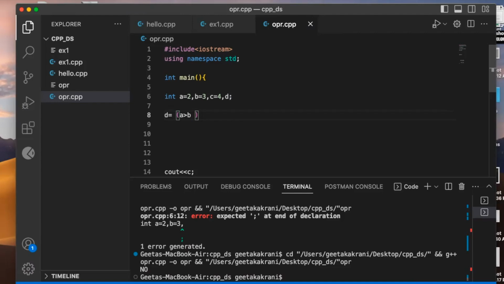So A will be checked with B and A will be checked with C. If A greater than B and A greater than C, then A should be assigned into D.